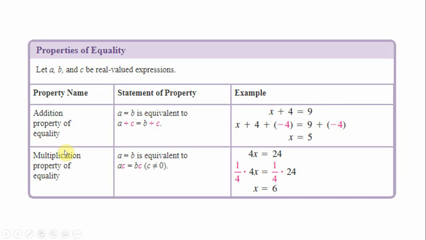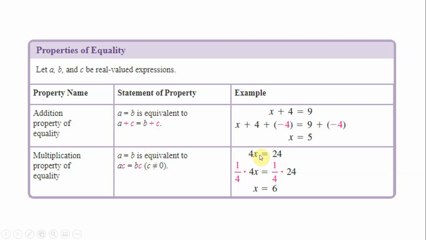We can also use the multiplication property of equality, and that's saying if A is equal to B, then this is equivalent to A times C is equal to B times C if C is not equal to 0. Certainly if C is equal to 0, it's still going to work, but it's not going to help us any. It's just going to make 0 equal to 0. So let's say if this was 2 is equal to 2 and C is equal to 3, then 2 times 3 would certainly be 6, and that 2 times 3 would be 6, and it would still be equal.